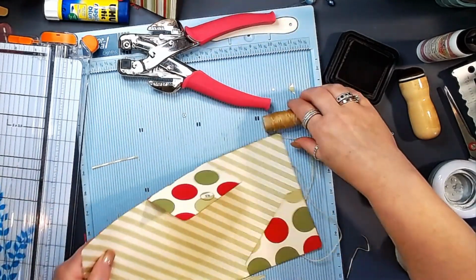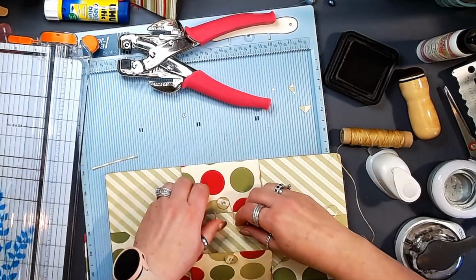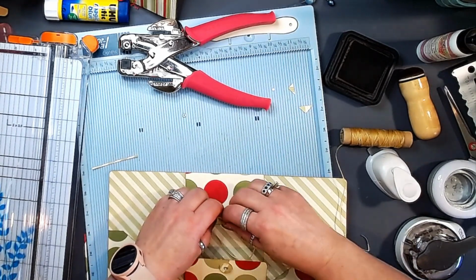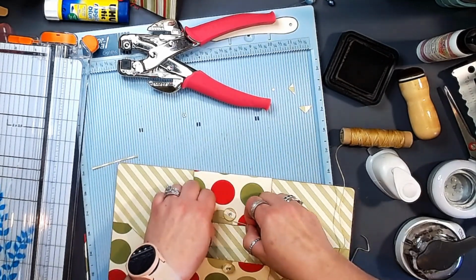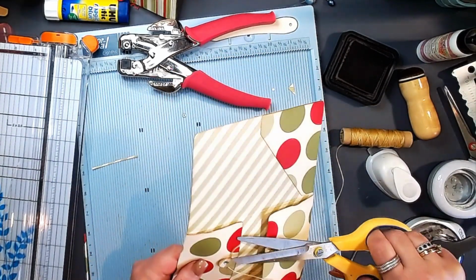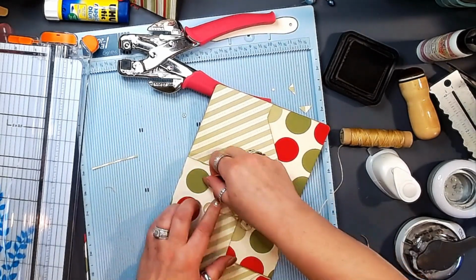Okay, it appears as though I may have been successful this time. I don't know. We're going to find out as soon as I put this in here and see if it pops apart or not. So you just tie a little knot that goes underneath your little button. Then it doesn't come apart. Trim that little string. And then you just do a little figure 8 closure.